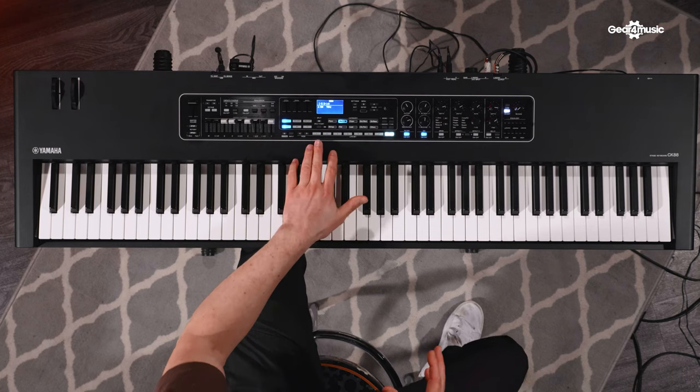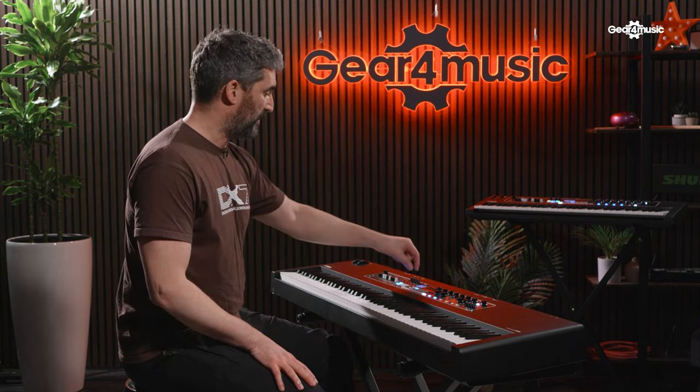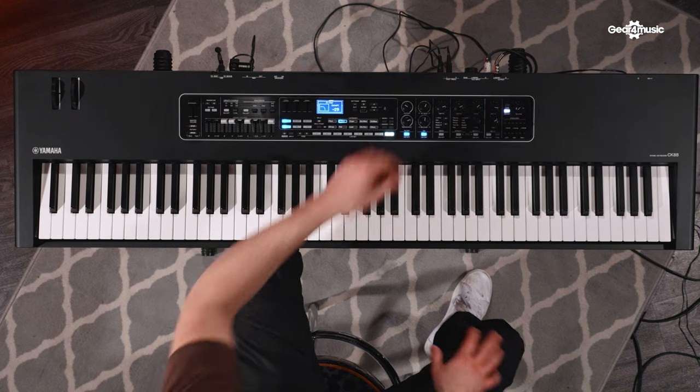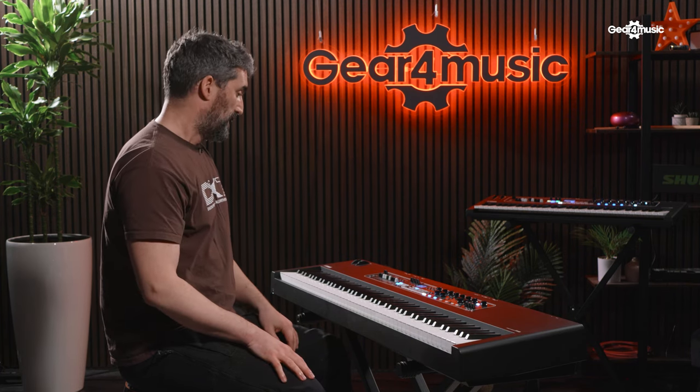And each of the patches that we save, we can make those do different things. So with the FC7, for example, which is like a rocker, I could have it just on volume B, or just on cutoff C, or just on my drive. And you can also limit where it starts and moves to. So I could say, don't go from 0 to 127. I want you just to tickle from like 50 to 60 on a certain volume.